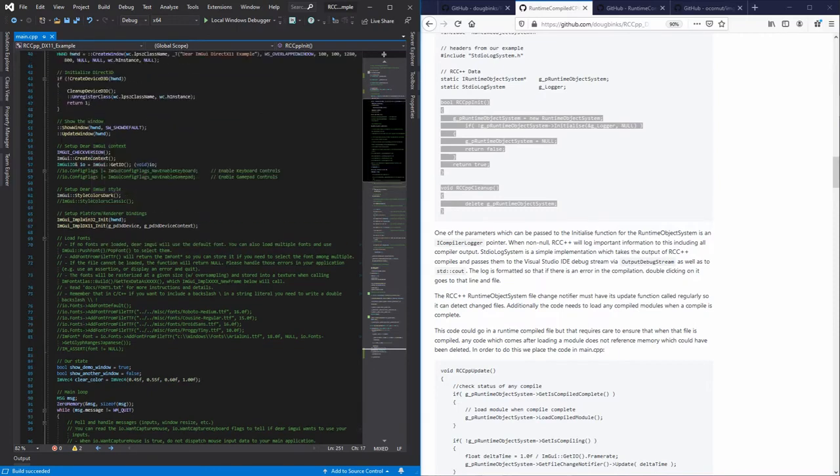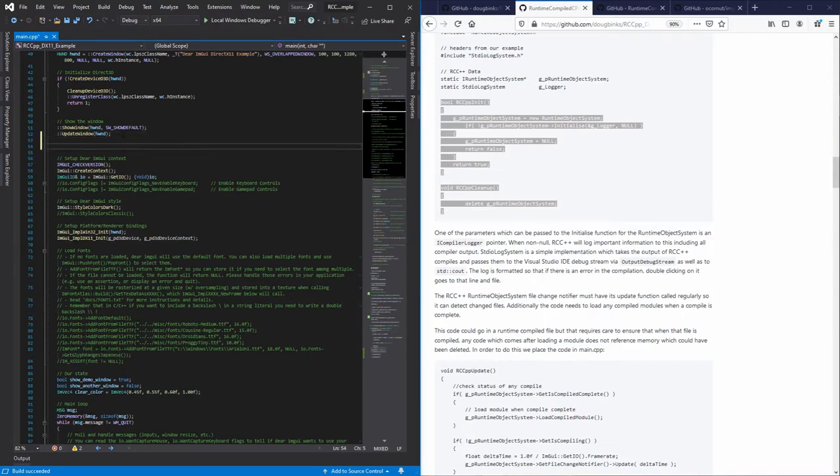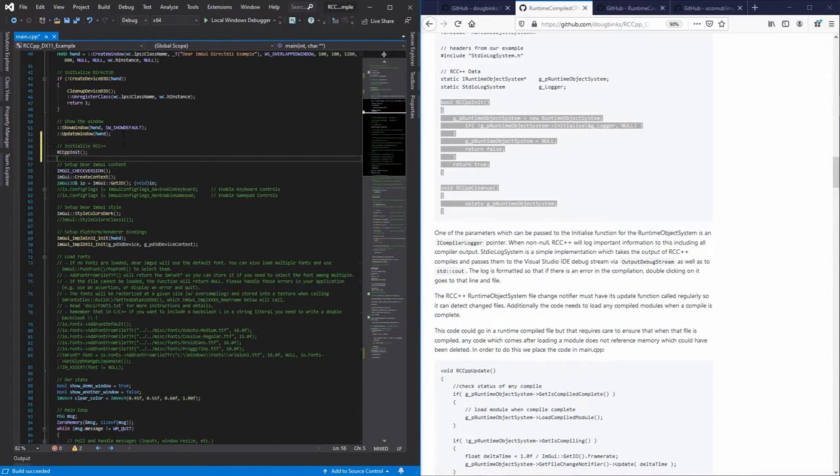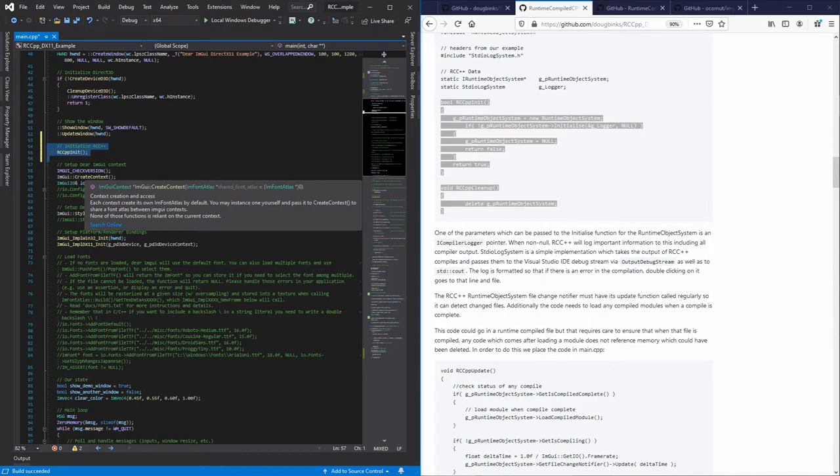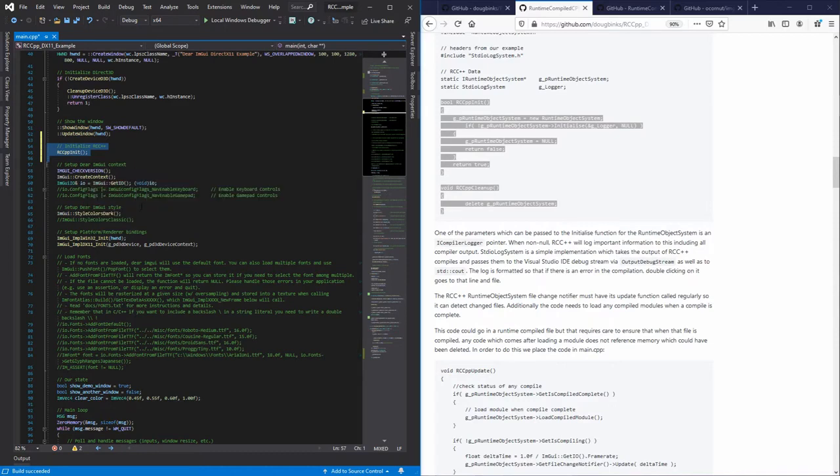So we can go all the way back here and do our initialization before we do any other initialization. Actually, I'm going to move it till... No, that should be fine for the moment. We may need to move it later on because there's a possibility that we're going to be doing some ImGui code as soon as we initialize, in which case we want the initialization of runtime compiled to happen after the initialization of ImGui, but we can move that around when we need it.